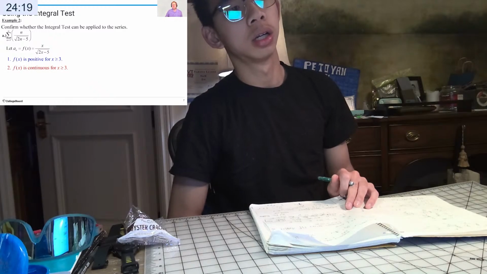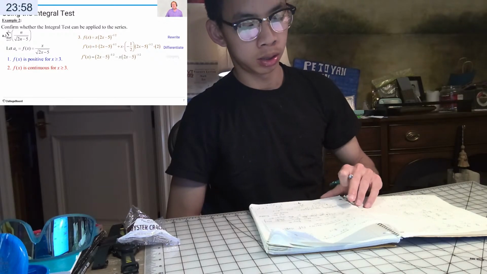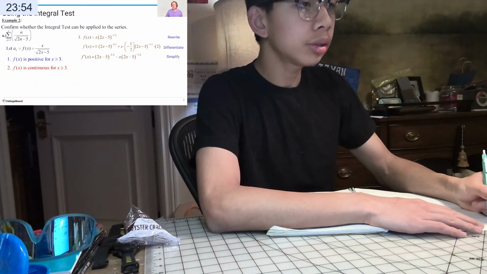So if we look at number 2, f of x is indeed continuous, because if we were to let x be 3 or bigger, we don't have 0 in the denominator, nothing unusual happening there. And then we do take our derivative, and if I go a little too fast here, and you have to pause the video to catch up, see how this derivative process works, feel free to do that. But by and large, it's really the same process that we just used in the previous example.